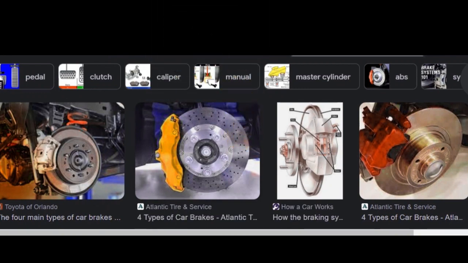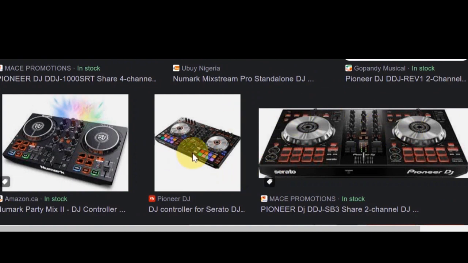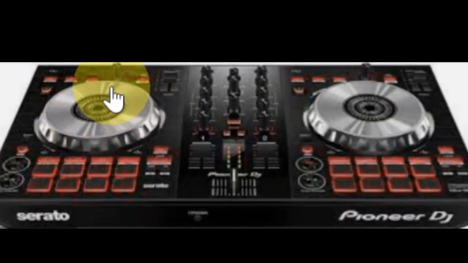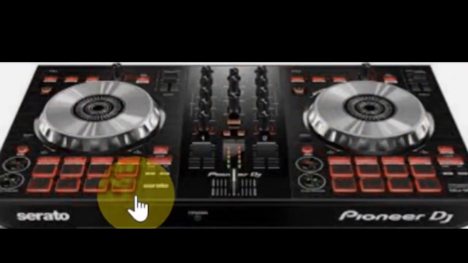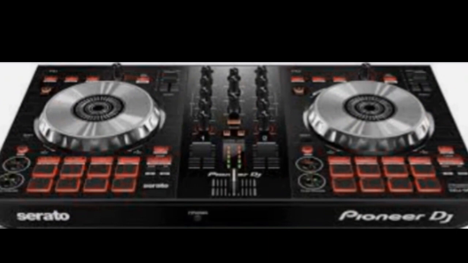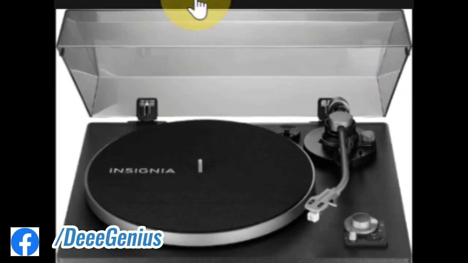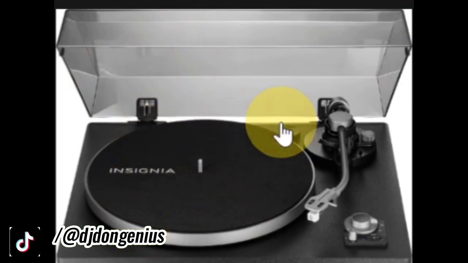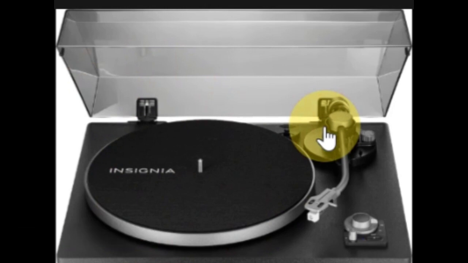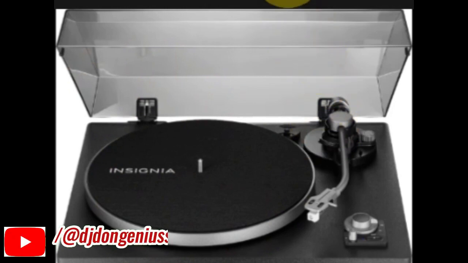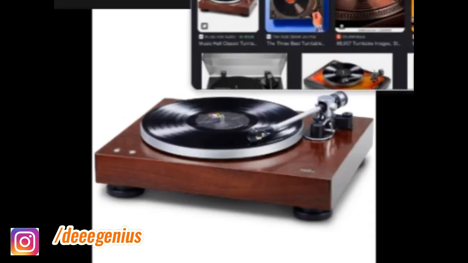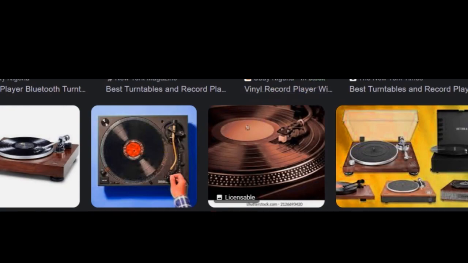Let's have a look at the turntables. This is what your finished turntable looks like, the common one that we use today. Take a careful look at this. Now that you've seen this, I'm going to show you another one from the history of the DJ devices. You can clearly see this is how most of our turntables were made. They are made individually with an amplifier in between. Sorry, I'm going to show you another image again. So this is another one again. You can see them individually here.